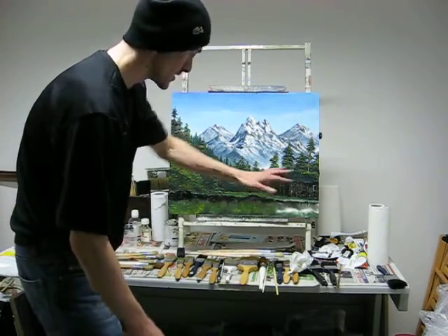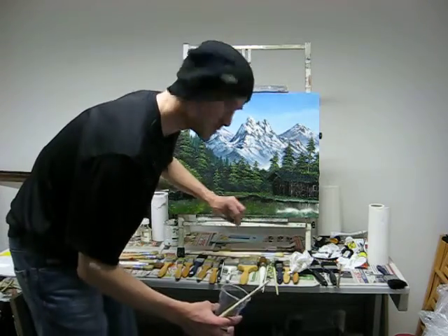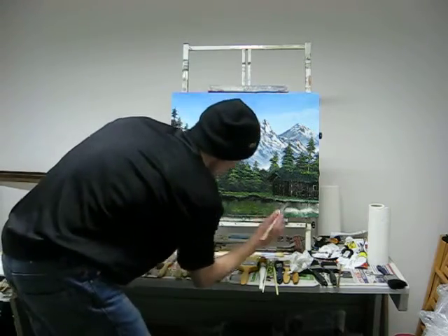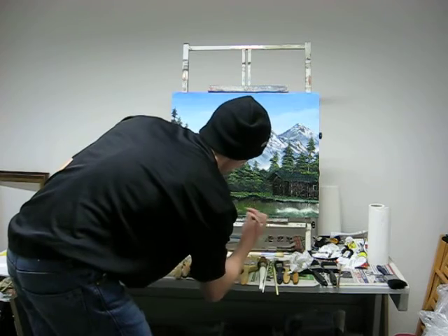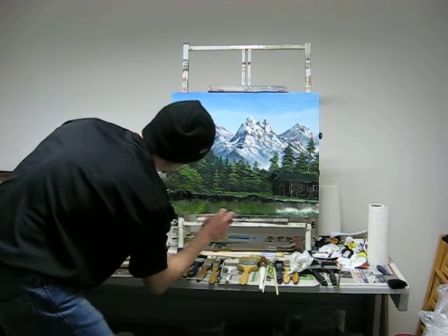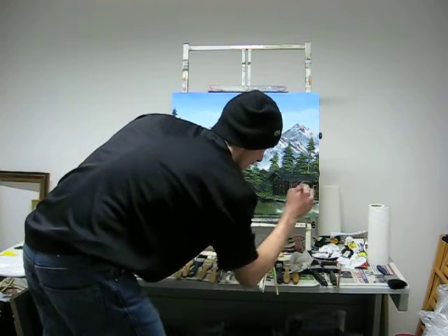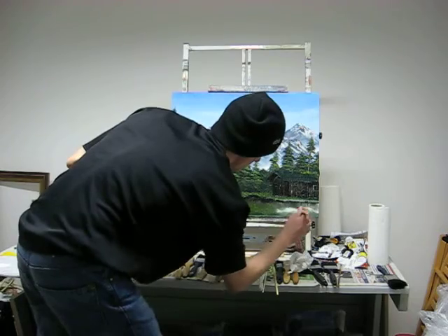Because we're going to reflect the cabin into the water, first of all I'm just going to get a clean brush — a little tiny round brush — and I've got some linseed oil. This painting has been done over a few days so it's actually dried all over the wet area. I'm just going to get a tiny amount of linseed oil and liberally put a very small amount over the surface so we can still put a few things on this water area. There was still a tiny bit of liquid white on that part — not a problem — just blend it over. I'll pull out that hair that's dried in there.